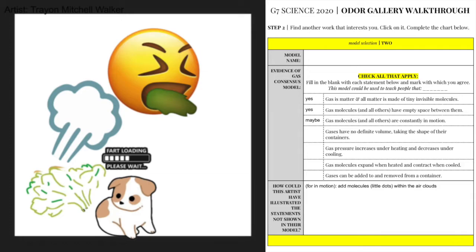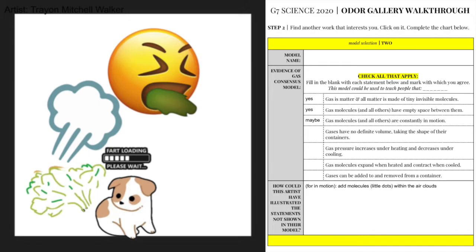Do you see evidence of constant motion in this model? Put me in the chat if you want to talk. You can and can't see it because you see the molecules go out, but you don't actually see them moving. I'm kind of a no and a yes because there are two fart bubbles, and one is going straight and then going up, so that could be for motion, but it also can't be for motion at the same time. Are we down for a maybe, Nevaeh? Because that sounded like a maybe. Yes. All right. Do we agree with a maybe?